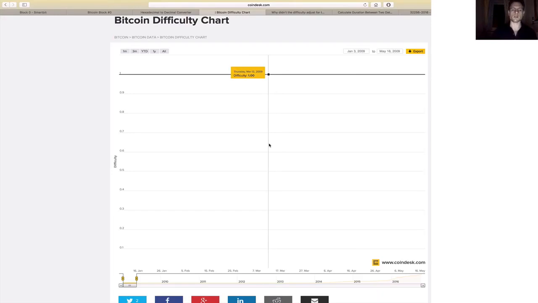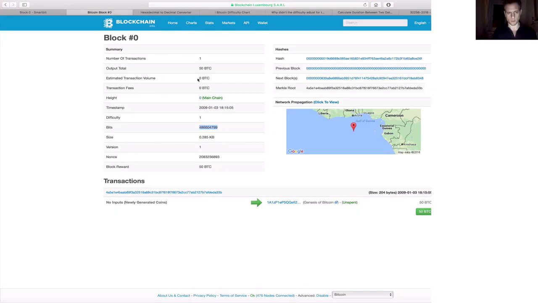So the question is, why did the difficulty stay at 1 for so long, right? So here we are back at block 1. You can see the difficulty is 1, and as I mentioned, the difficulty is 1 because it's defined as 1 for the first block. It's the benchmark. So if we look at the second block, it also has difficulty of 1. That's expected because we expect the difficulty and therefore the hash target to remain the same within a sequence of 2016 blocks, right? So we expect block 1 and block 1000, right?